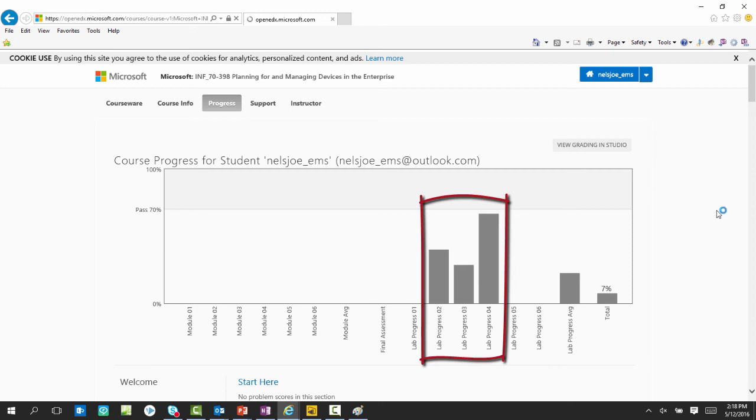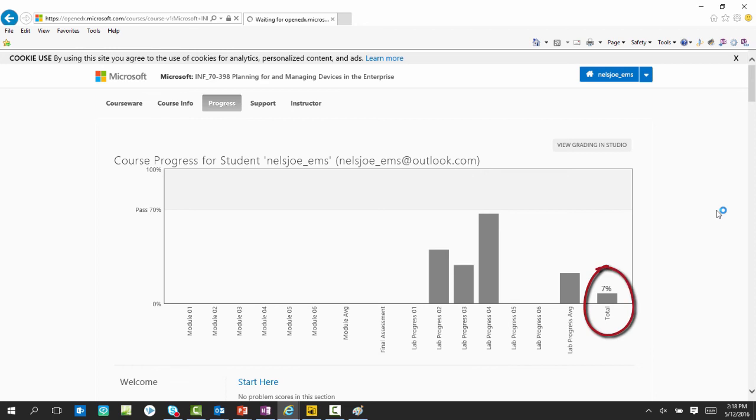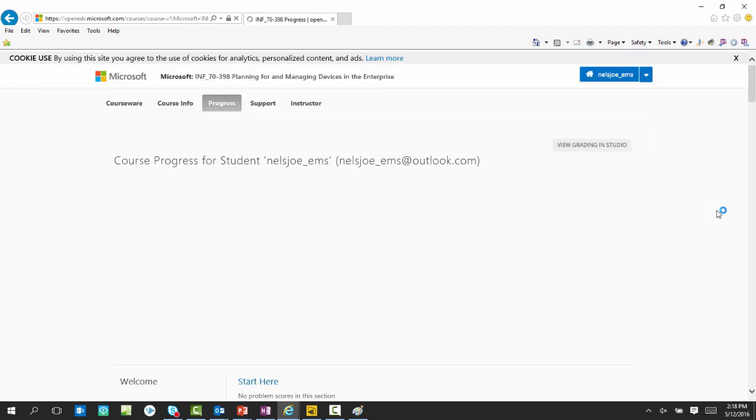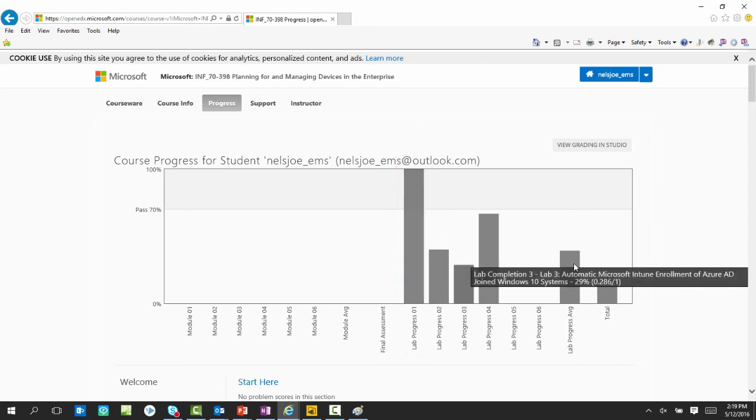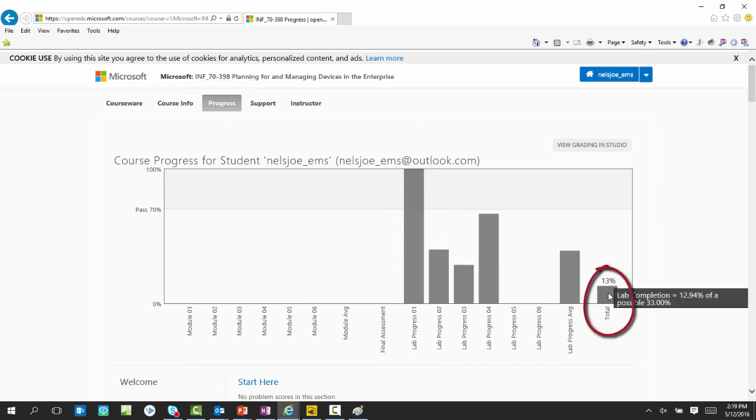But here in this demo, we just went through that first lab, and we had good success. And notice my overall score right now, my total is 7% over here. So I'm going to do a quick refresh. And here it is. It shows that I have the full credit here. So this histogram's to the top, and that means I've moved through the lab and did all that I was asked. And notice that the total has increased from 7% to 13%. So that means I've contributed 13% toward my overall 70% goal for this course, and I've done that with just labs alone. So far, there's more to do.